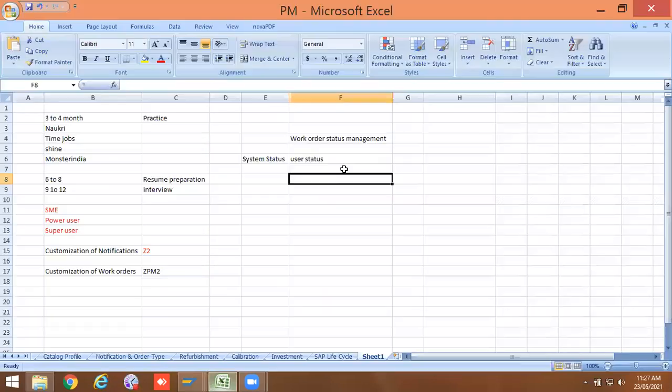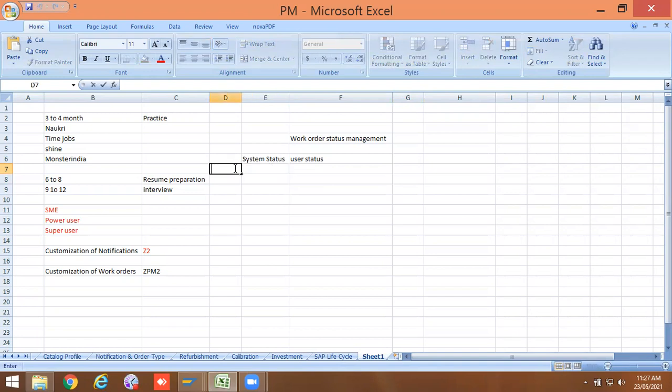Basically in SAP plant maintenance, there will be system status and restriction. For system status, what do we need to restrict?